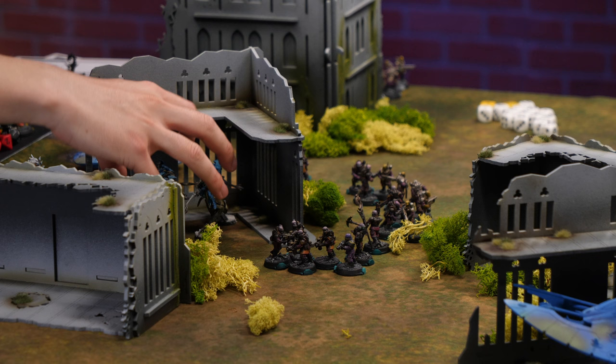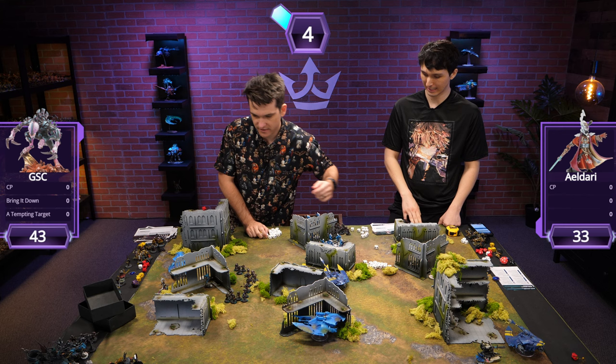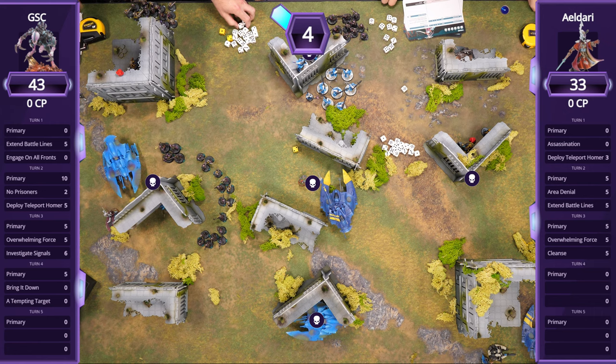We don't shoot the Wraith Guard, because then they'll shoot us back. And she advanced. That's it. That's the turn. No charges. That's not true. We'll charge. You already got kill things on points. Yeah, we'll charge with. Oh, he fell back.